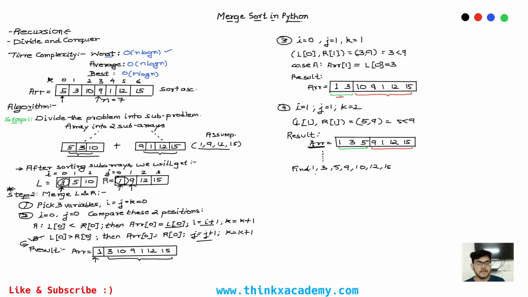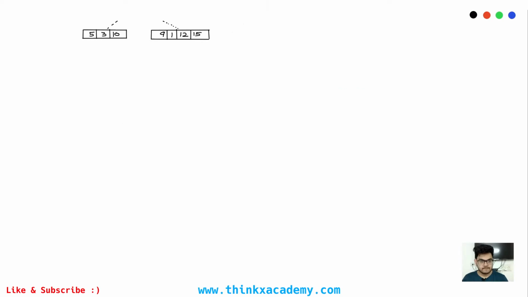Alright, so we will use this algorithm, we will write it in Python, but before moving on to writing the Python program, we will have to also do one very important thing, which is the concept of recursion. So basically we are going to use recursion to sort these two subarrays. So we are going to take a look at how we can sort these two subarrays.